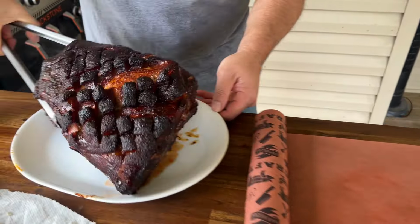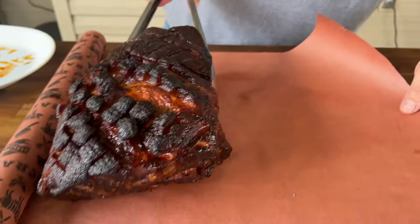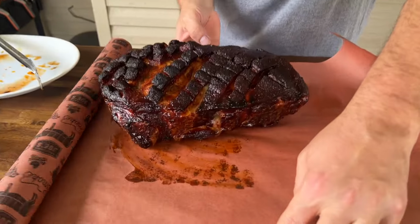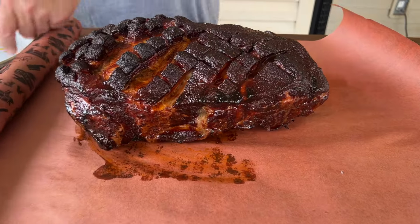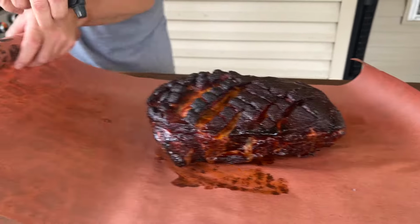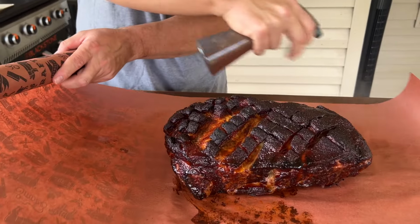And I actually like to finish my pork butts in the oven. I think once you pull them off and wrap them, it's about energy. And my oven is a heck of a lot more efficient than my grill or my pellet smoker. So we actually like to finish ours in the oven. Let's go this way for a little wrappage. If you squirt down your butcher paper, it just makes it a little bit more pliable.